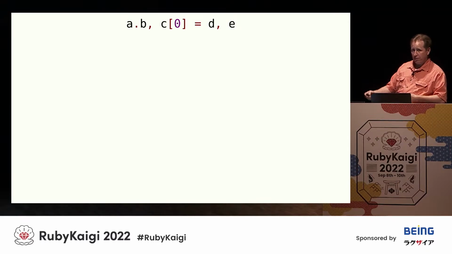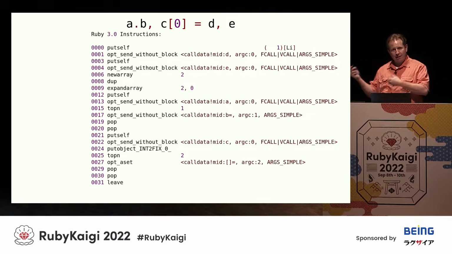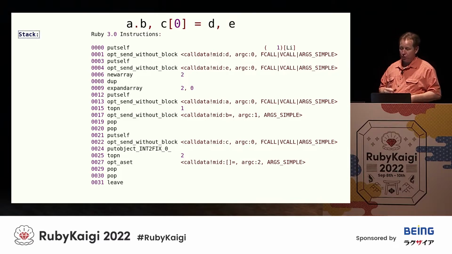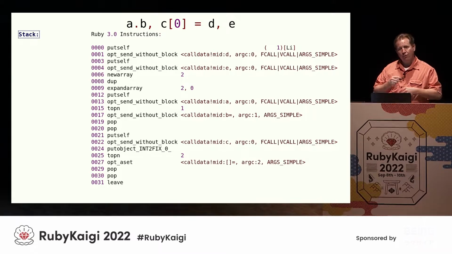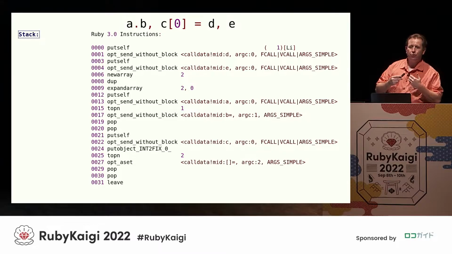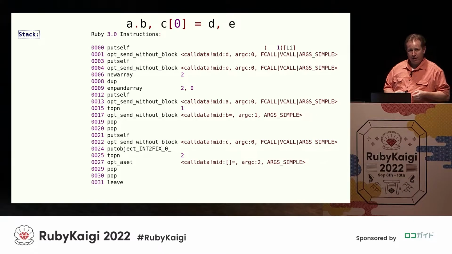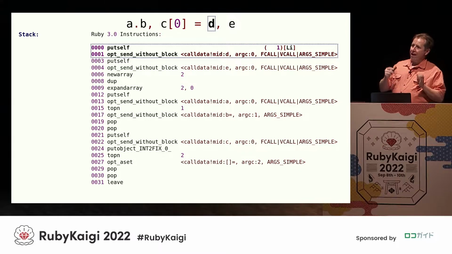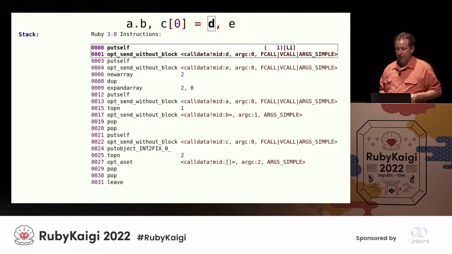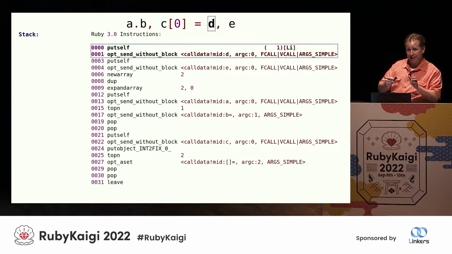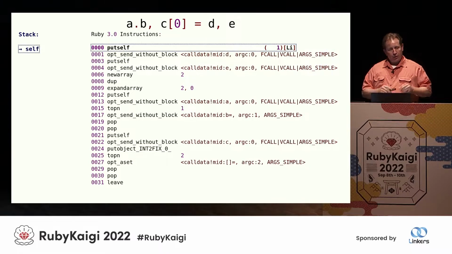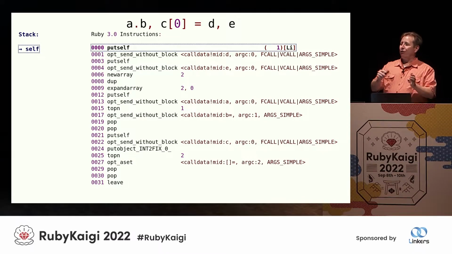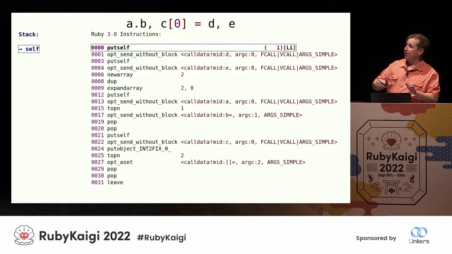When you run Ruby 3.0 with the option to dump instructions, you get these instructions output. As Ruby uses a stack-based virtual machine, in order to understand how these virtual machine instructions work, you also need to consider the virtual machine stack. So here's where we're going to show the stack. Now currently, the stack is empty. So as I mentioned earlier, Ruby 3.0 evaluates the right-hand side of the assignment first. And the first expression in the right-hand side of the assignment is the method call D, which is implemented using these two instructions. So the first instruction, put self, adds self to the stack. Self will be the receiver of the D method.